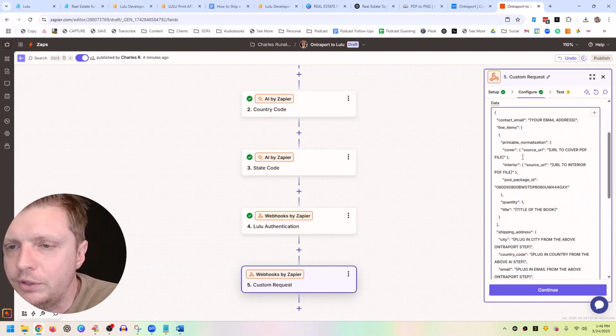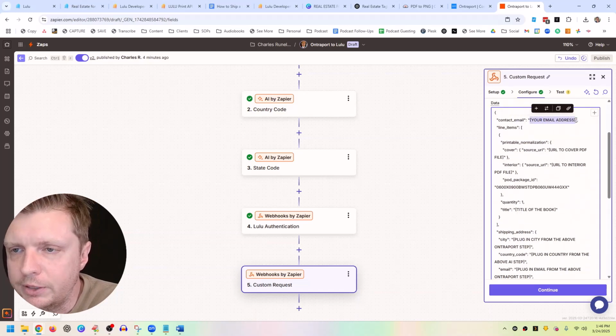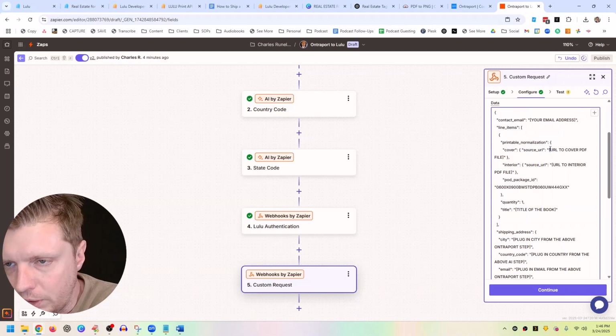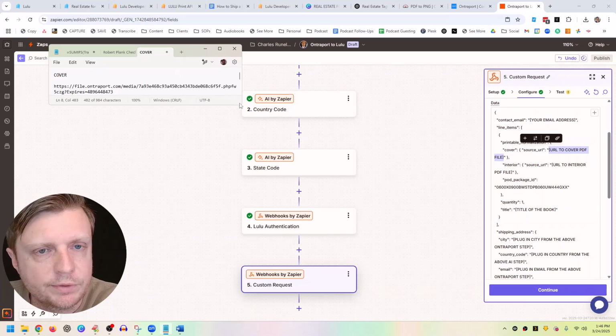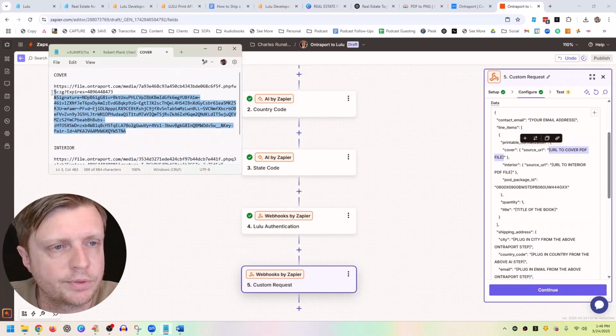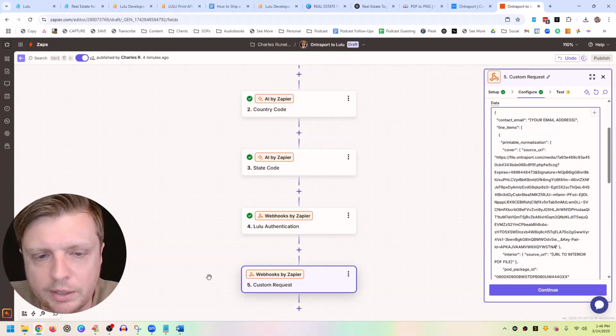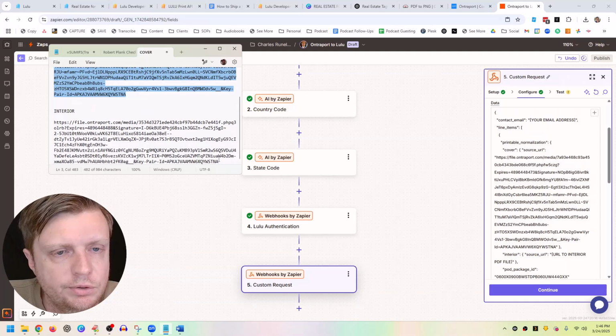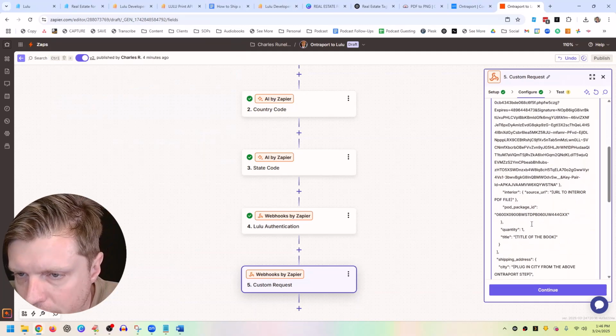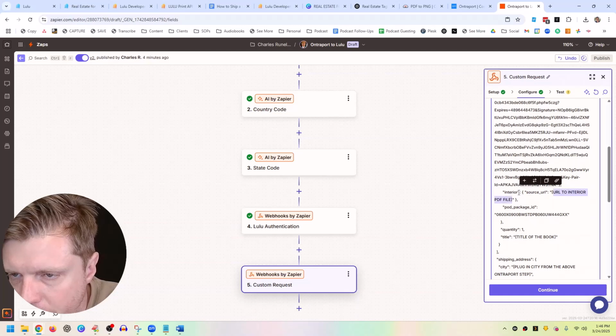And then there's a few things to customize. So I need to enter my email address, and in a moment I'll pause the video and put in my email. That way every time there's a programmatic book sent, I get an email. But then we can also plug in things like the source URL for the cover, which remember we saved here. So here we have the cover. We'll be careful to not mess up the quotes, okay. And then we have the interior. So we'll plug in the interior there.